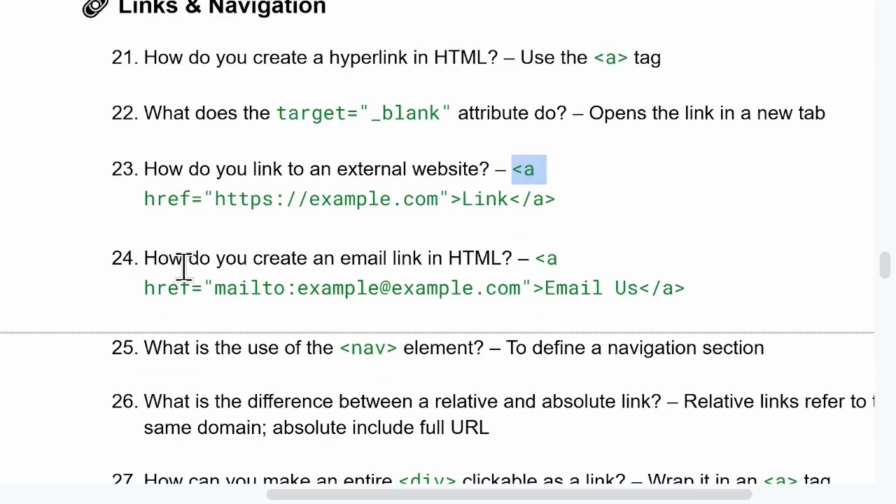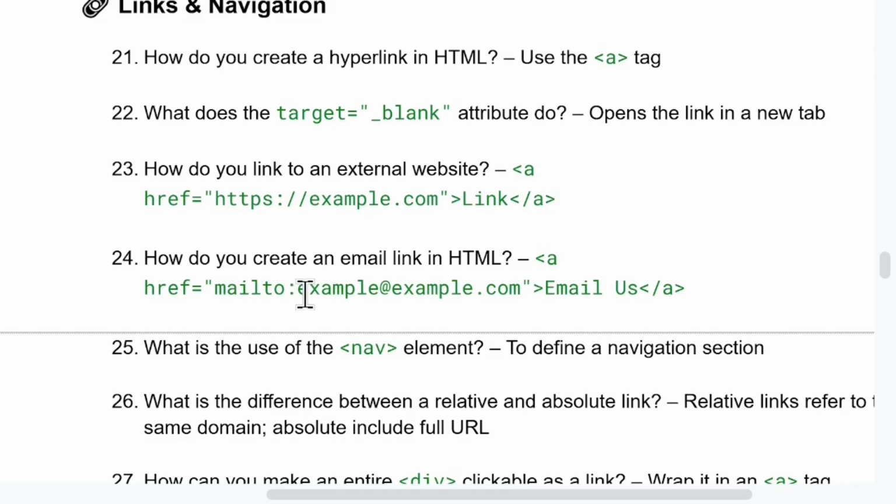Please remember, how do you create an email link in HTML? A href equal to mailto, here you see example at this, this is your email address, and then the text "email us". Then you have to close the anchor tag. You have to use the anchor tag, and in the href attribute, you write mailto, use a colon, and the email address.